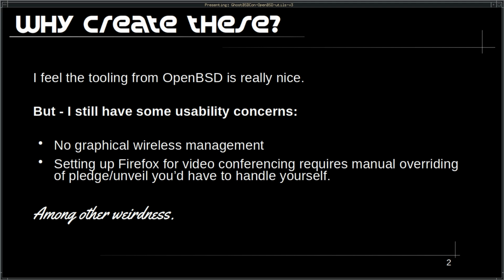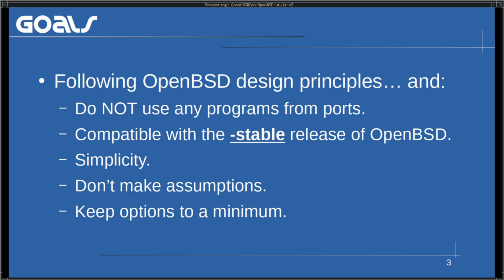And usually what that entails is disabling pledge temporarily for Firefox and then reverting the changes once you're done so you can get the sandboxing back. However, that's a bit manual and kind of annoying, so I wrote a utility to handle that. There's a couple other things that I find slightly unintuitive that I've worked around, and I'll get to those later.